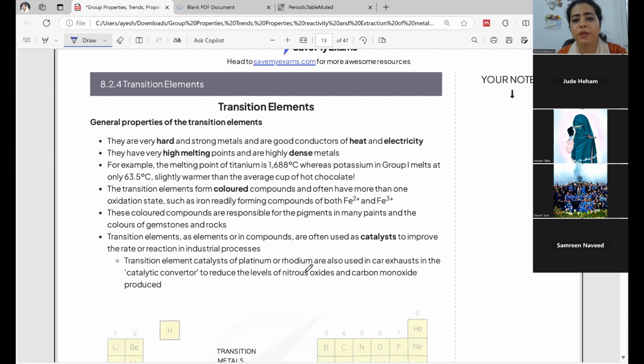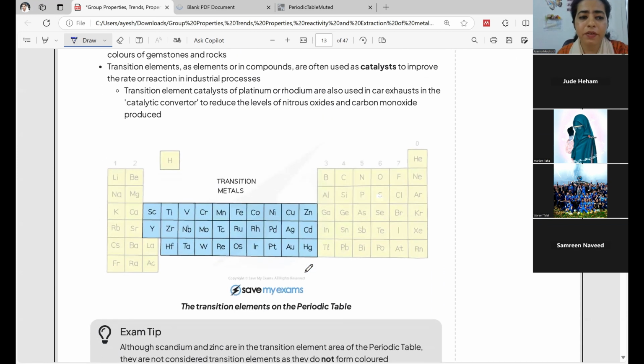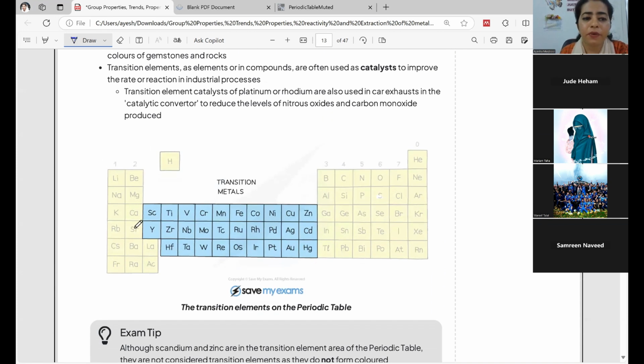If you see the periodic table, we have discussed a little about group 1 and 2 already. Group 3 till group 8 is also known as group 0, the noble gases. We have a little discussion on them as well. Now the 10 groups at the center, in between group number 2 and group number 3, we have 10 columns at the center. These blue ones that you can see over here are known as transition elements and all are metals. So we also call them transition metals.